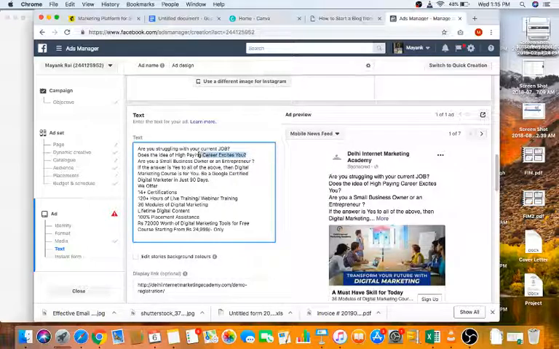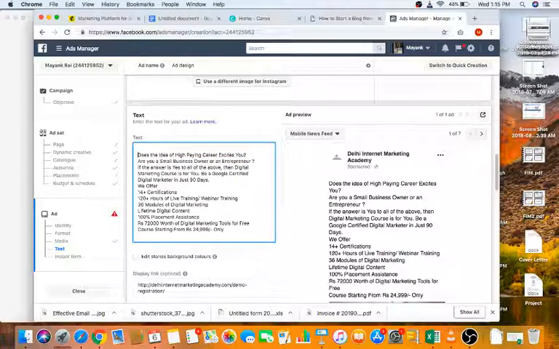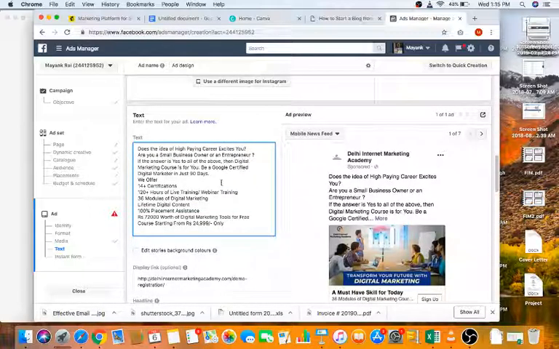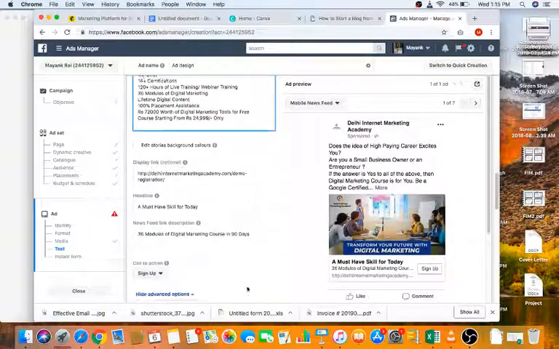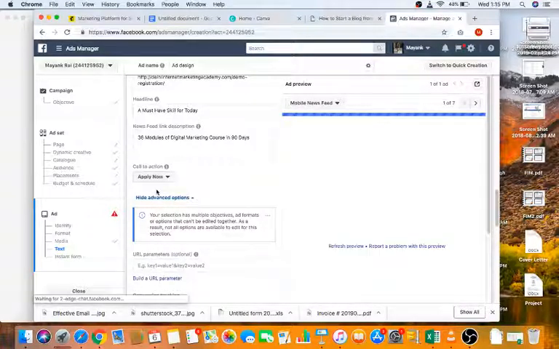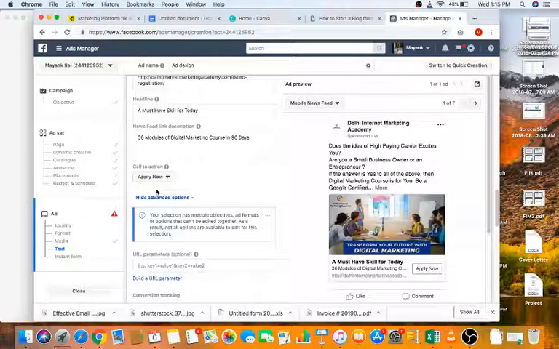Something like this, and so digital marketing is a course for you, and that's it. And I can click on the call to action button and click on apply now, because I really want people to apply to this particular course.